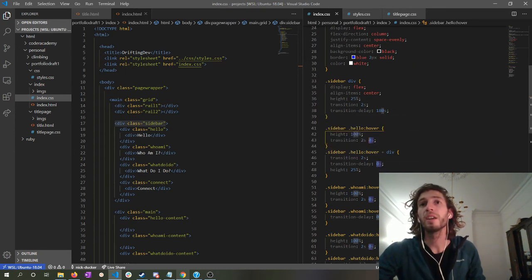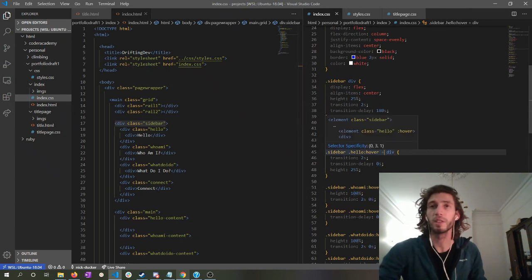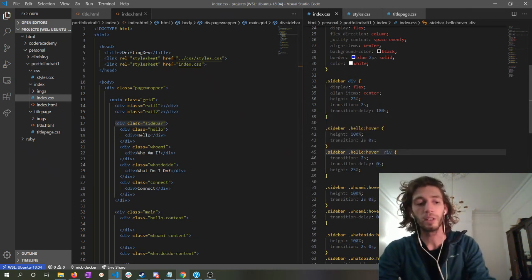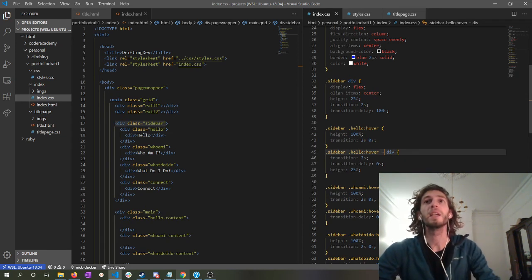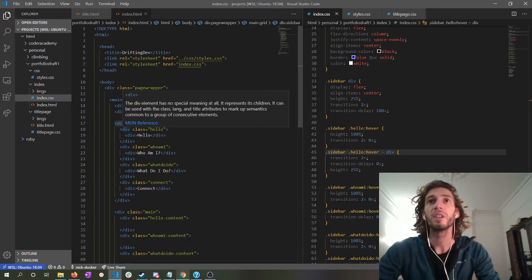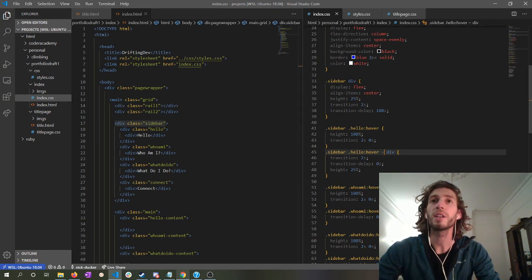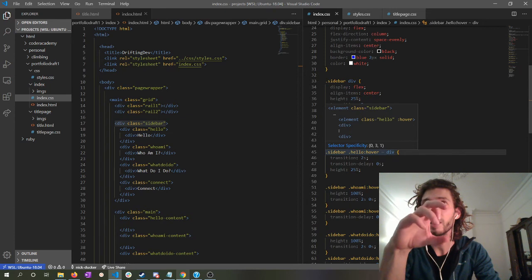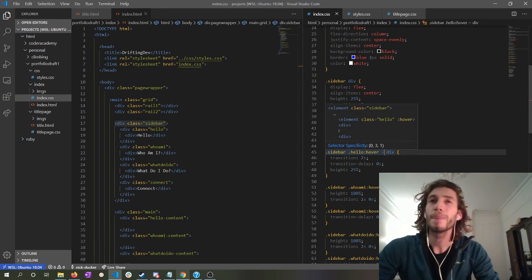So I thought, well, surely I can just say, okay, when you can say this, and that should do that. But also when you hover over that, this is different. I did a little plus because I was playing with it, but with the tilde, surely that means the div here, when I hover over, will change the transition delay of all the other divs to 0. That's basically what I'm trying to say here. As you can see in that little sidebar, element class and then the divs below it, they're sibling divs, so they should change, but they don't.